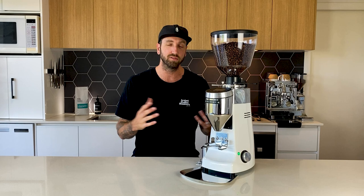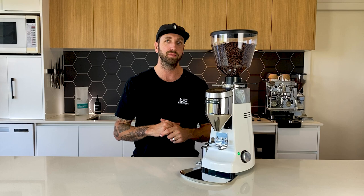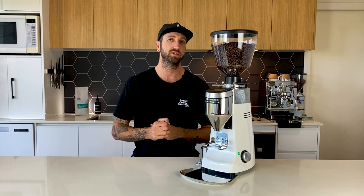One thing that we haven't had the time to test is the reliability of the technology. Of course, technology is great, it's improving our world, but as far as moving from the solid state grinders that we've always had to now introducing some technology screens, there is a battery under there that will need to be replaced at times. So you've got to consider that. I think it's an improvement, but it is definitely something we're going to see over time and see if it stands the test of time.